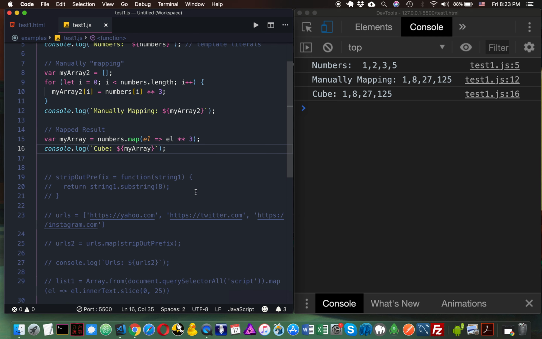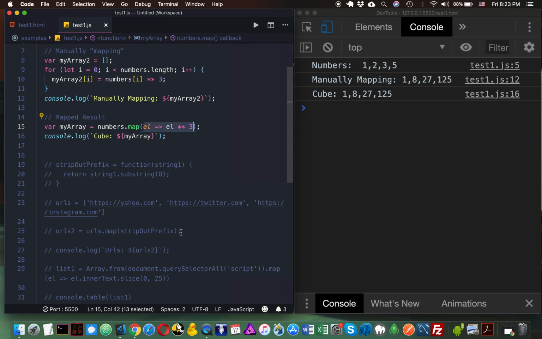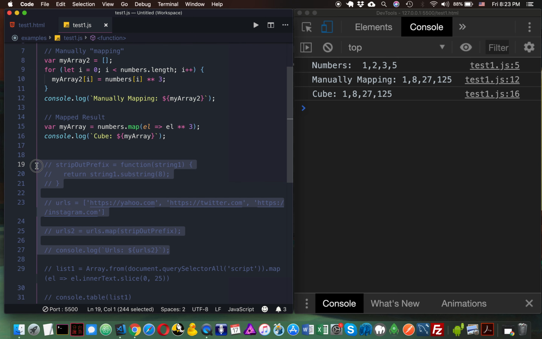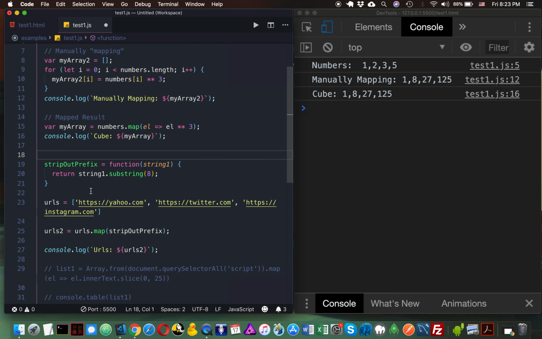All right, now you could also use, of course, a named function. It doesn't have to be an anonymous function. Let's look at that. Here, let's say you have an array of URLs. Now, you don't want the first part, which is https://. Now, this is just a very stylized example. I'm saying it's going to be exactly the first 8 characters that you don't want, so you can use the substring method. This is just for example purposes.